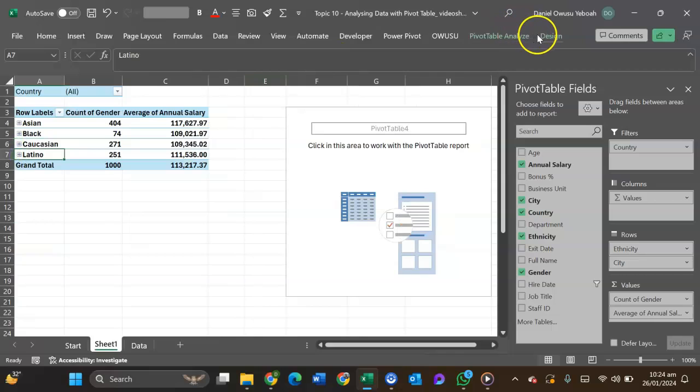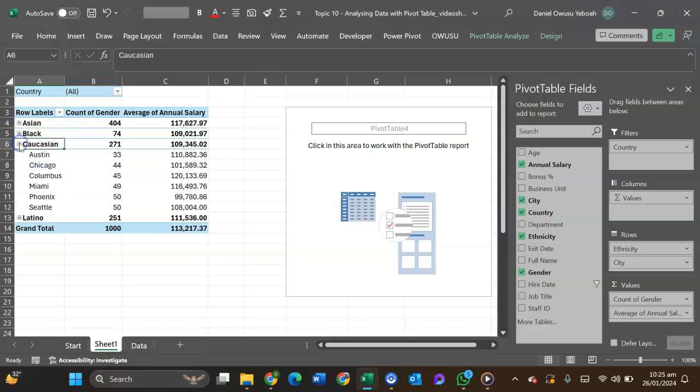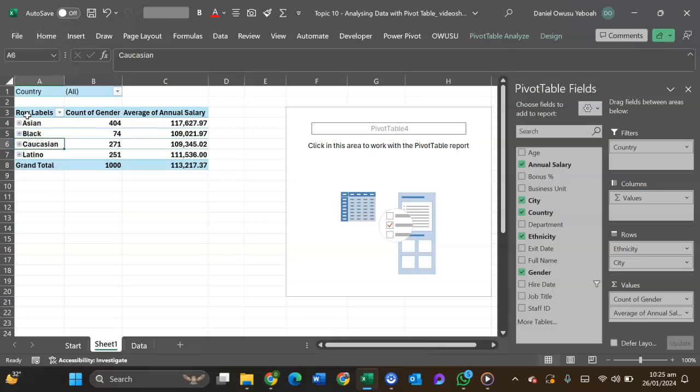If you don't want anyone to be able to collapse or expand this, you can take them off so people cannot collapse and expand it. When you click it, it allows you to collapse and expand the values. Right? Good. Now if you have a whole list of them that you need to collapse and expand, you can right click.